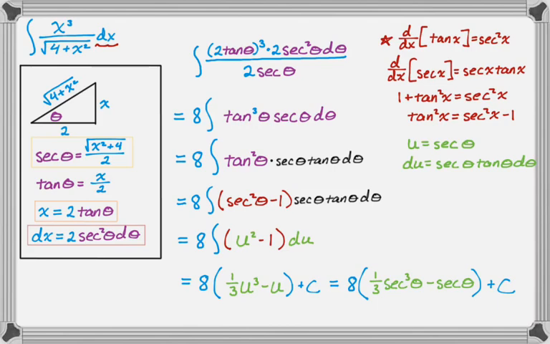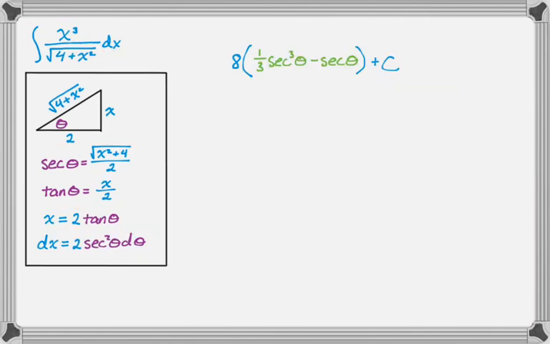Okay, so I'm not done because I didn't get my answer in terms of x, but I did kind of integrate, so I'm kind of done. So I'm going to take the relevant information and start a new page here. Okay, so these are the things that I have. I need to replace secant of theta, so let me do that. So secant of theta I know is radical x squared plus 4 over 2. So it's going to be 8/3. I'm also distributing the 8, so I get 8/3 secant cubed. So secant is this, and then cubed, and then minus 8, and then secant of theta.